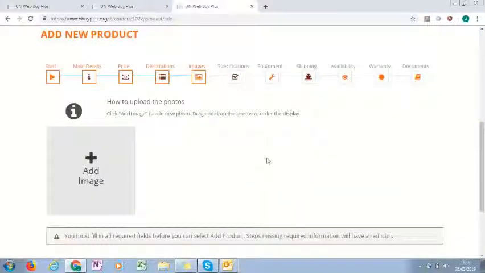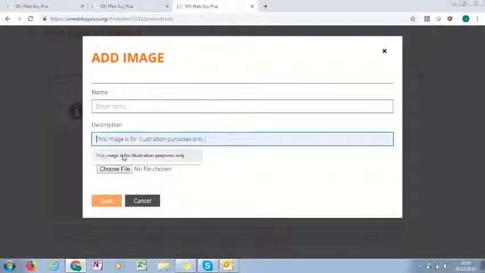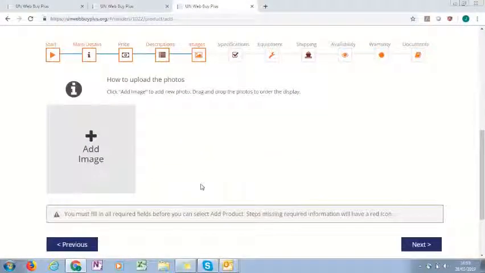Next point are the images. It's also quite easy to add images. You can add up to 6 images, and we recommend to have them added from different perspectives, front, back, side, etc. Here under the description field, you can add a disclaimer. There you go, for illustration purposes only, and then you simply upload your images. Again, this is not the most important part of the tender evaluation, but for the clients, of course, it is important afterwards.